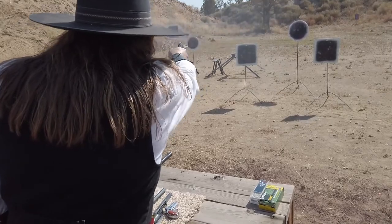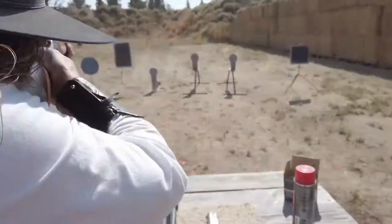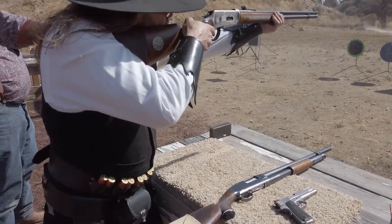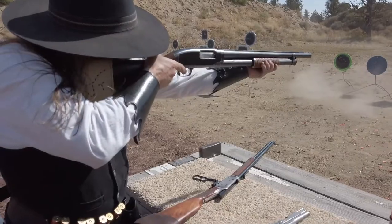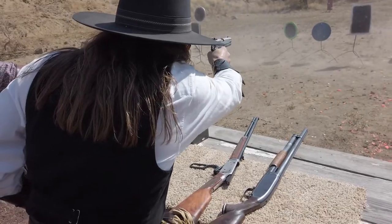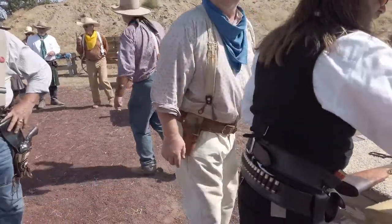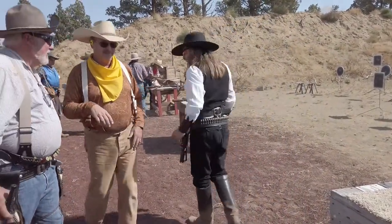I'm out of sleep. Big bore lever. Shotgun flyer. Nice. 1911. Clear you on that. 119.46. How much freaking fun was that? You are the master gunfighter.